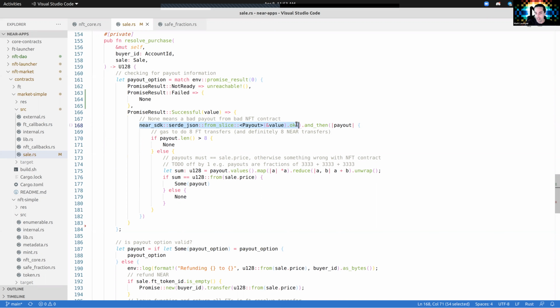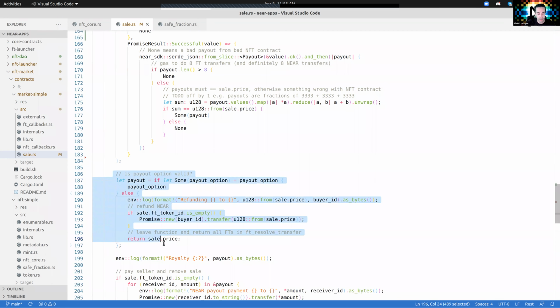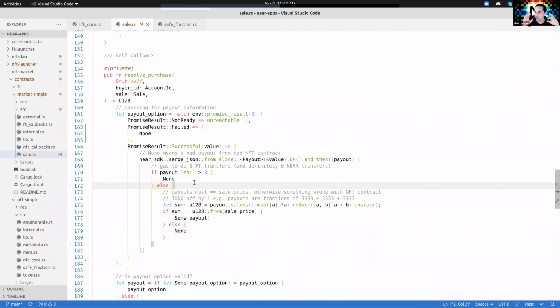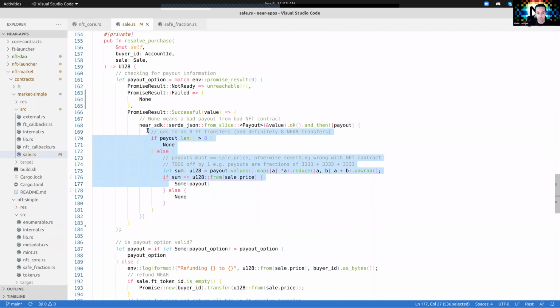By the way, if this was not okay at this point, this closure will not happen, and this will not panic, but instead return none. So it would go back out and we would return none here. And then we handle the none case later, but let's focus on the different types of payouts that we could receive.